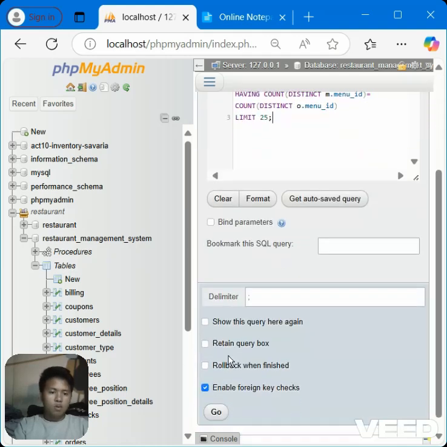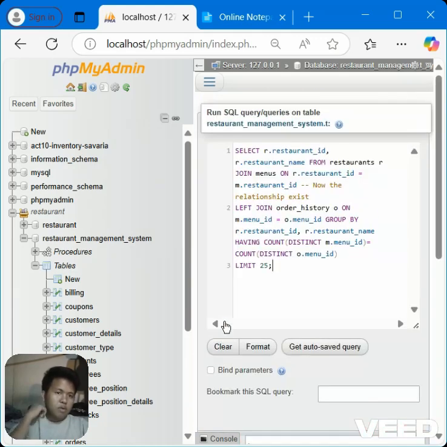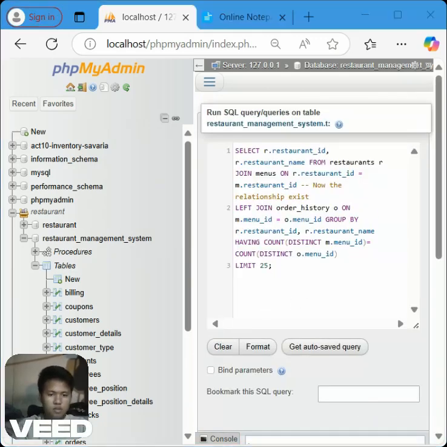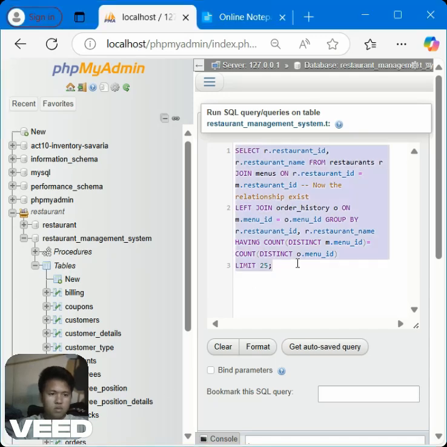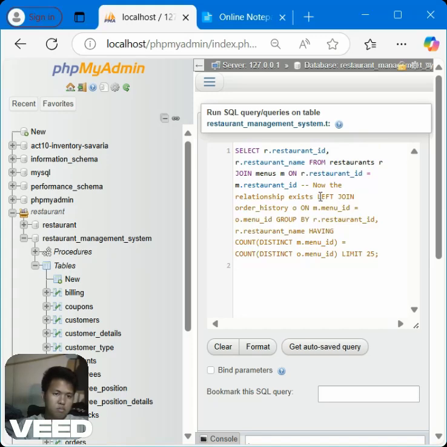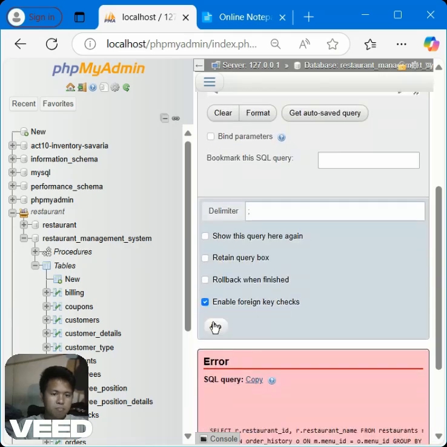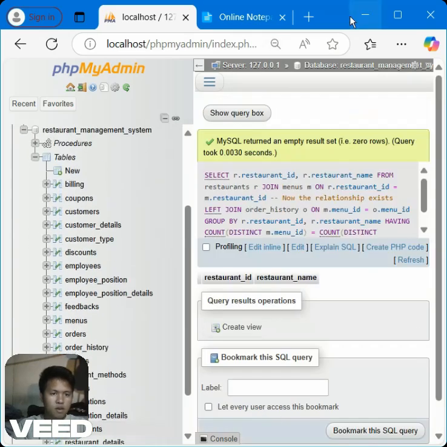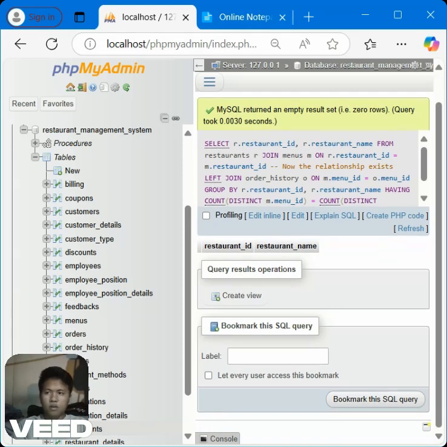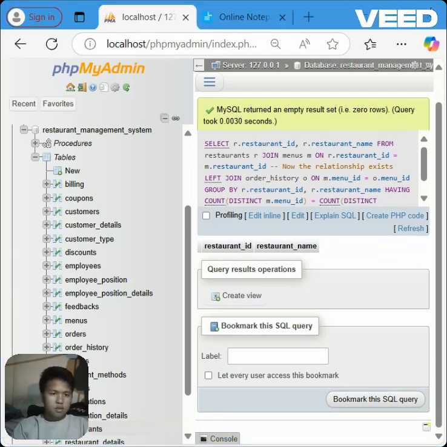Now let's run the code. Error. Let's check this. Let's run the code again. Now the query runs, but it returned an empty result set. So maybe we are lacking values in some of our tables here. So I think we can change the values from what the instructions gave.